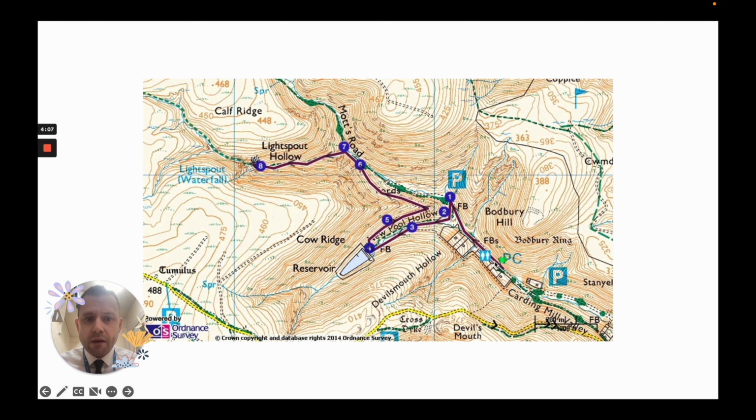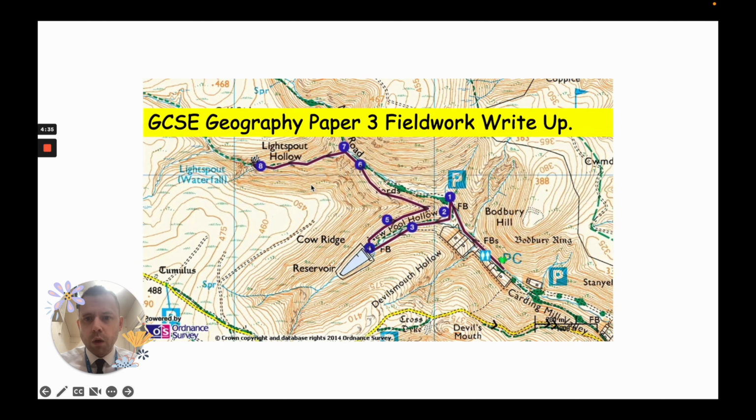So when we were there having lunch, you would notice that either side of you, you had a really steep hill, and you were at the bottom of the valley. And what we did is we walked all the way up the valley. You will notice how some of these rounded orange lines link into each other. These were the interlocking spurs. We walked all the way up the valley, and then we went west up to Lightspout Hollow where the waterfall was, and that was where we started our physical inquiry.